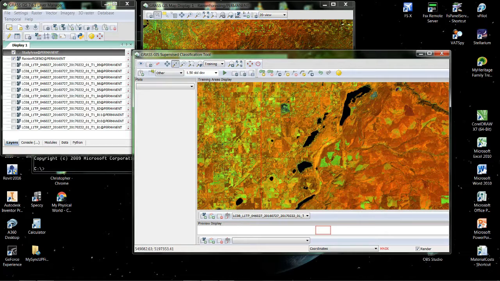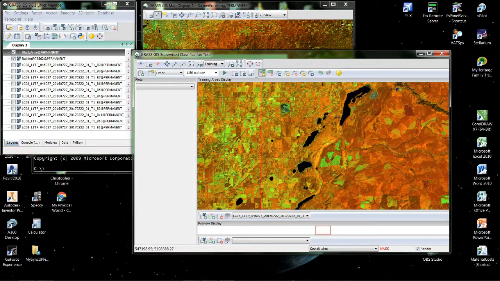But what we're doing is we're going to tell GRASS GIS that when you do your studies for all of these clear-cut areas, you take into consideration the range of values that fall in this area, and don't classify this light green the same as this light green over here. So we got other selected.